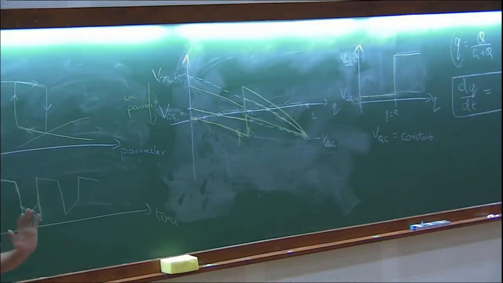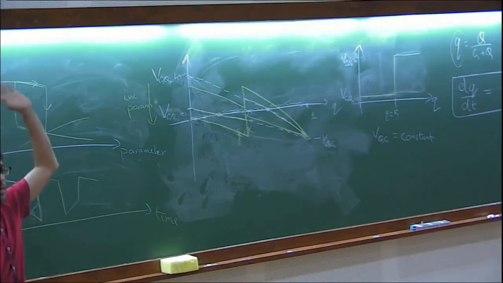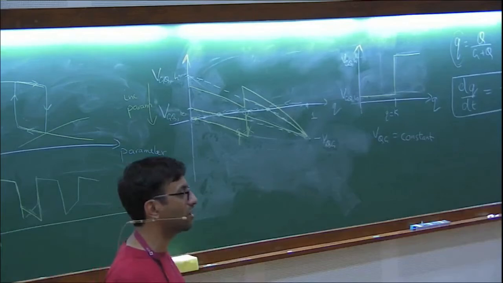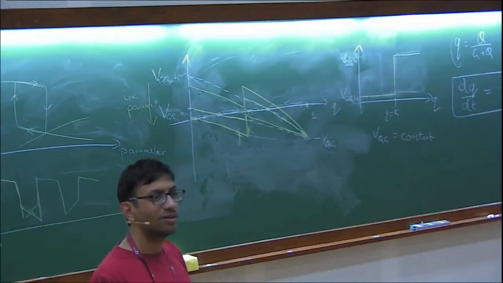And the only thing, when you separate timescales, that determines the waveform and the shape of the oscillations you see is really these original bistable branches. Are they going up with the parameter? Are they going down? And so on. Okay? And one can then start to think about it.